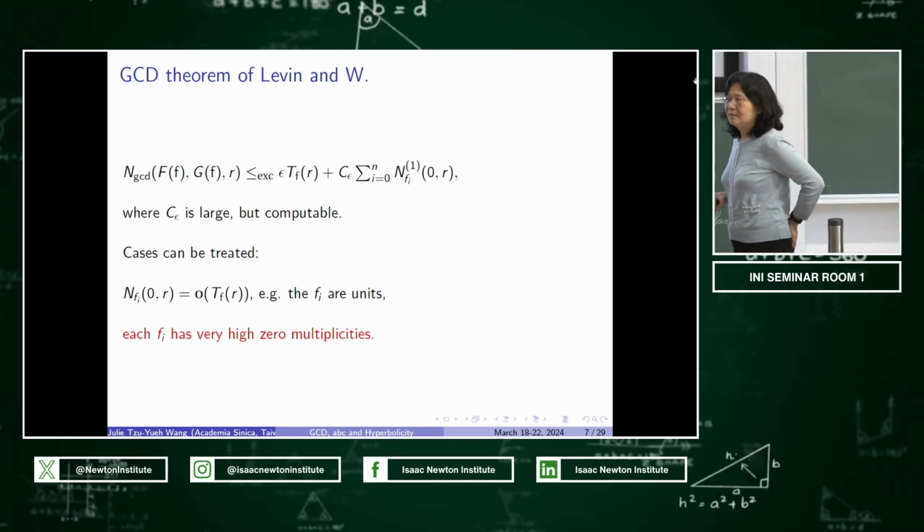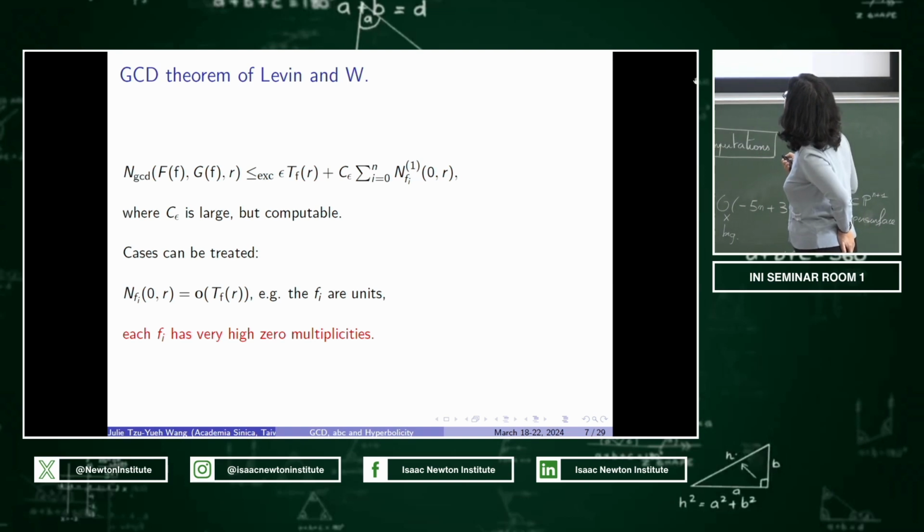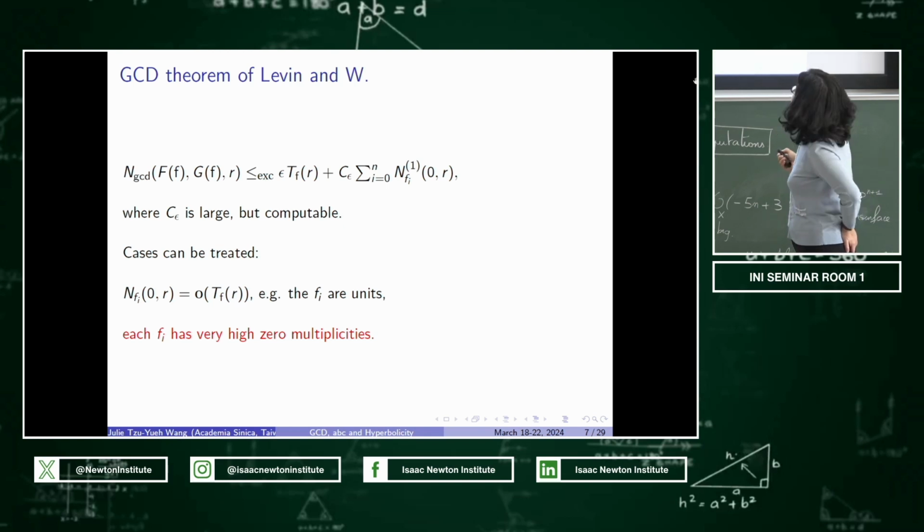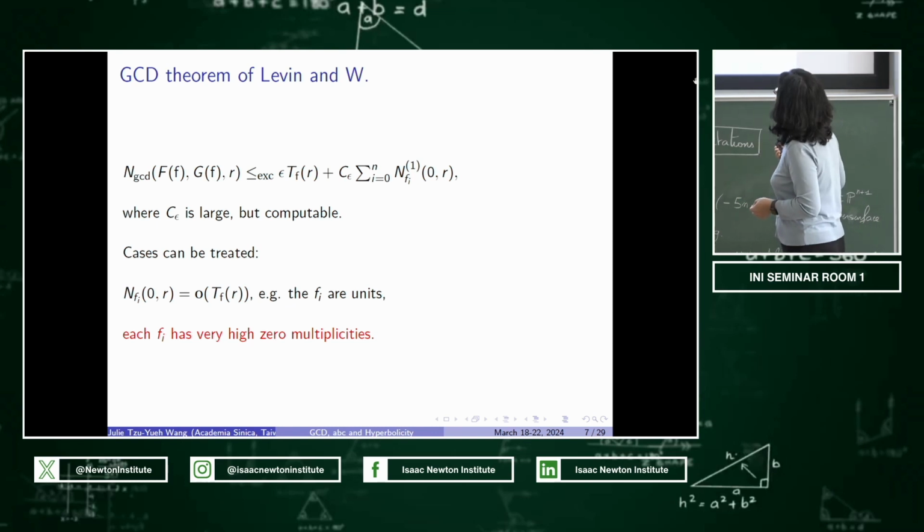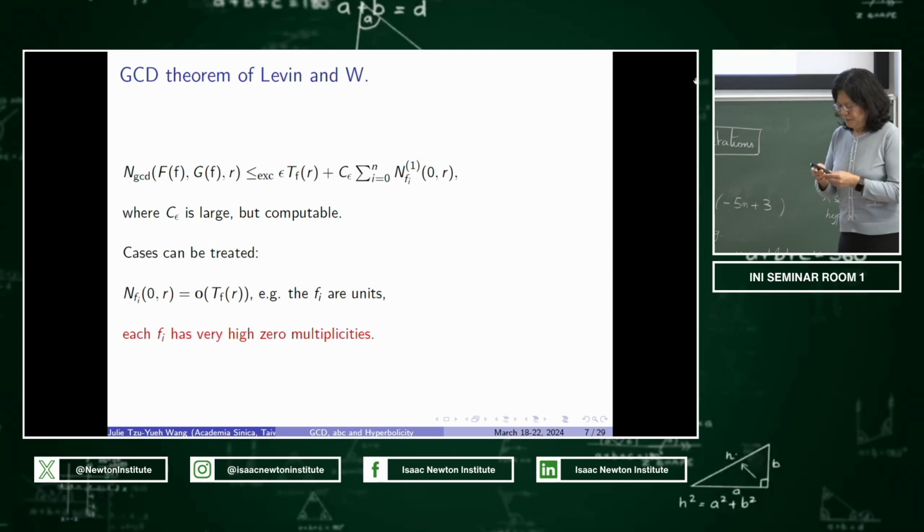Can I just ask a question about the first line? I'm just trying to parse it in layman's terms. So the left-hand side, you're saying it's the number of times that this curve meets a codimension 2 set. Yes. And then the right-hand side, there's some term that's controlled by the degree or how complicated. Yeah. If it's algebraic, it's a rational curve, it's just the degree. And then the last term is how many times it meets f. So Fi is the entire function, so it has zeros. This tells you how many zeros you have for Fi. Okay. Yeah.